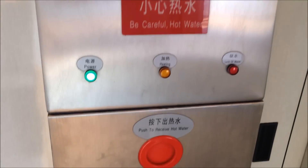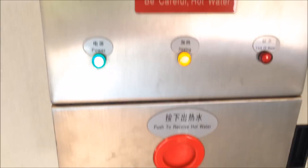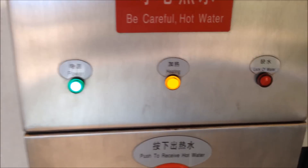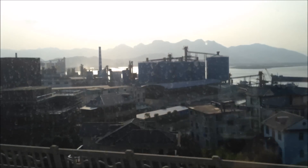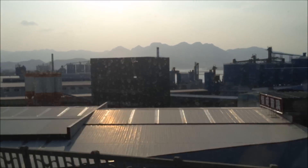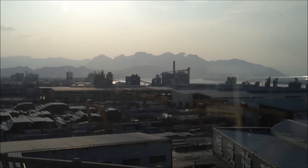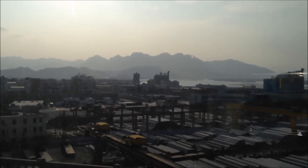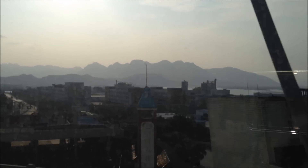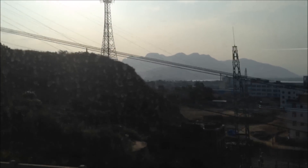Water dispensers are on board — I'm not sure if it's filtered, but you can get hot water for your tea anytime. That's probably the most comprehensive review of China's high speed rail you're going to find. I like traveling high speed rail because you get more space, you get to talk to people, you can store more luggage without an extra fee, and you get to go to just as many locations as if you fly — that's why I choose high speed rail.